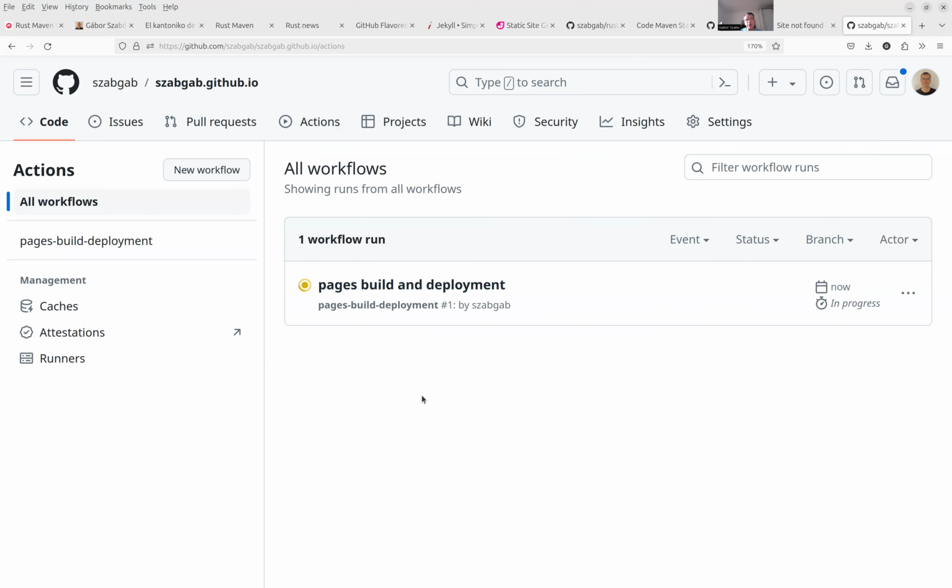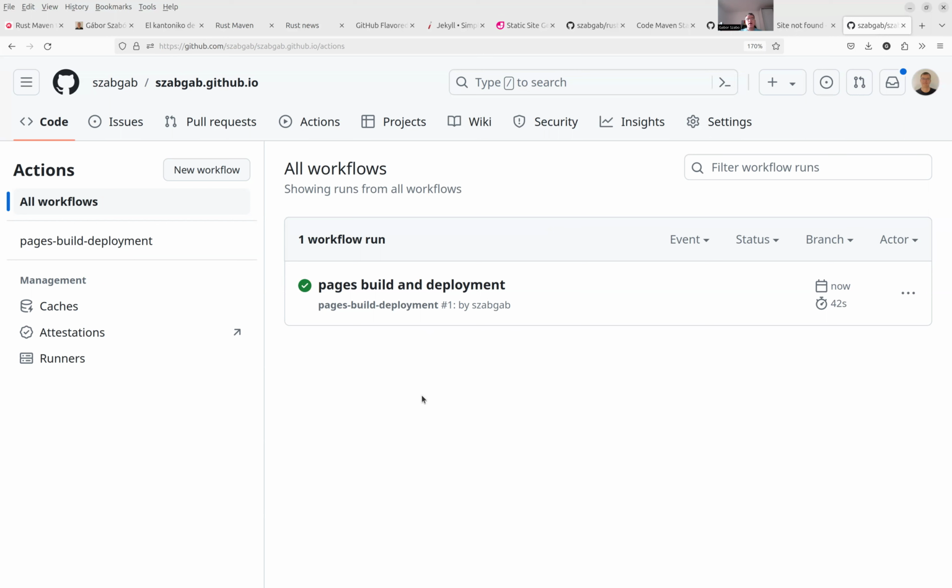If you're not familiar with this, GitHub Actions is basically a service provided by GitHub, and by Microsoft in the end, that allows you to run all kinds of programs on their servers. Whenever you trigger a run on GitHub Actions, they will basically launch a computer for you, a virtual machine somewhere.